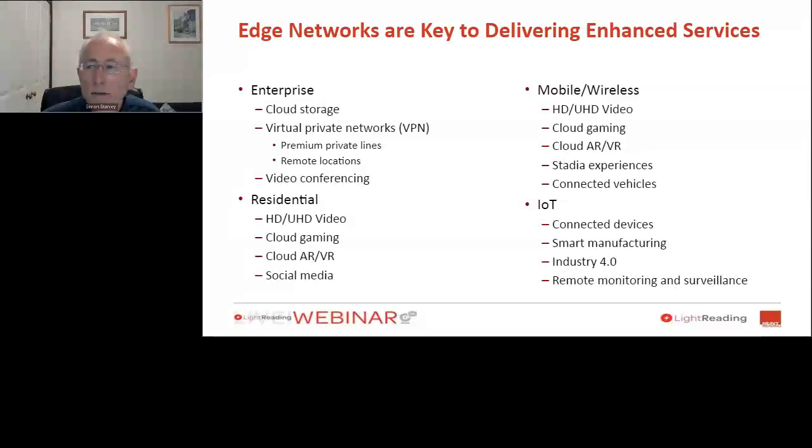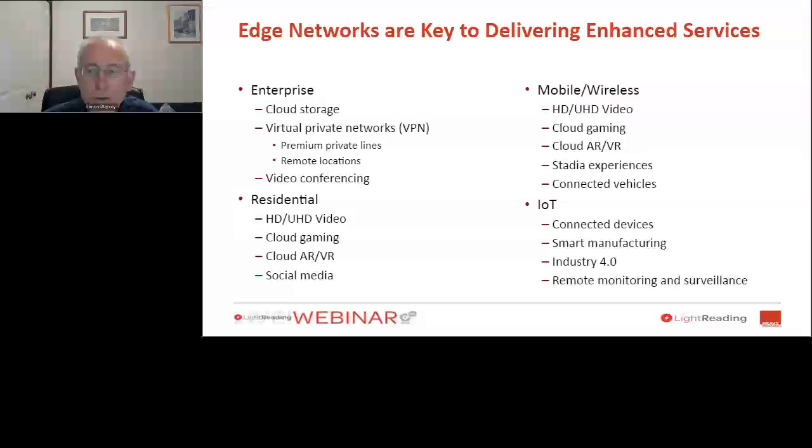And then social media such as Facebook and YouTube also rely heavily on video. In fact, video is widely accessed through mobile devices and represents more than 70% of wireless data traffic. Cloud gaming and cloud AR/VR are growing applications as 5G networks deliver enhanced user experiences. The combination of high bandwidth and low latency services, together with high definition video and cloud AR/VR, will enable enhanced stadium experiences with immediate playback and analysis for spectators in the crowd.